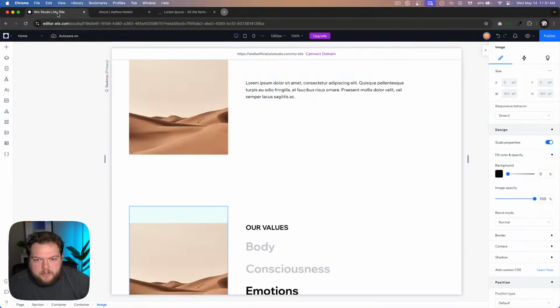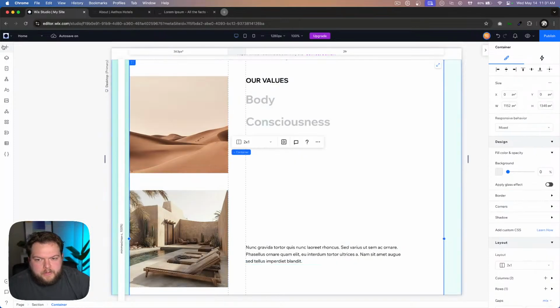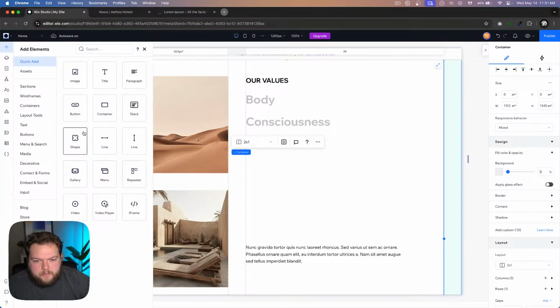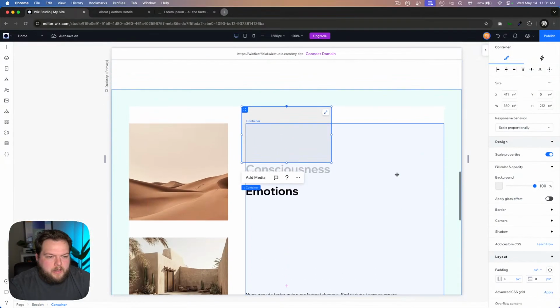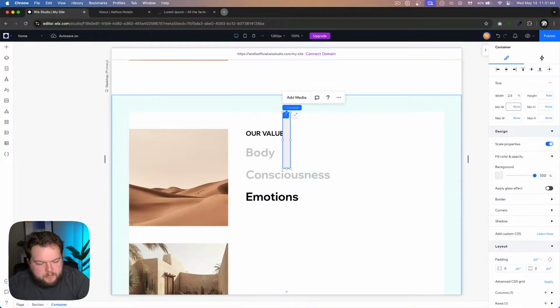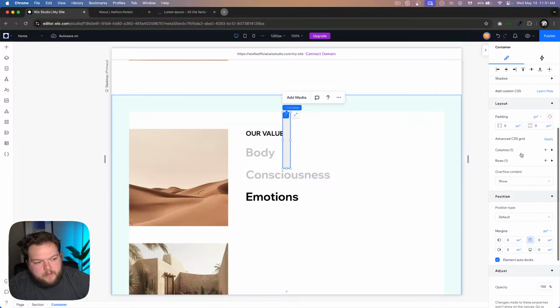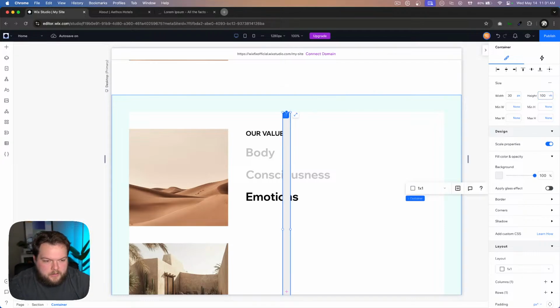And I think the best way to do that would be using a hidden container. So with the section selected, I want to add another container. In this container, we're just going to set this to be 30 pixels, and we'll turn on advanced sizing for now. So we'll set it to 30 pixels. And for the height, what we're going to do is set this to be like 100 VH. Actually, we don't even need it to be that high. Not 500. Let's do like 50 VH.